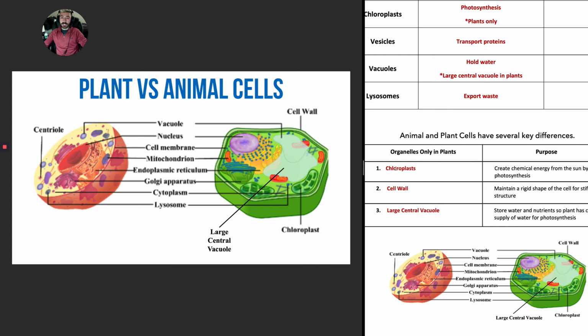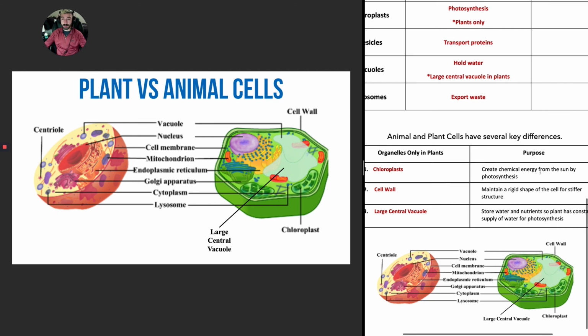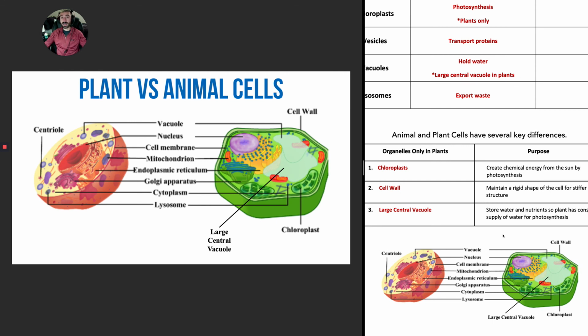The first of which is the chloroplasts. And remember that those are what create the chemical energy from the sun by doing photosynthesis. And so photosynthesis is the process of taking sunlight and converting it into energy, or into food that can become energy. The chloroplasts are what do that, and those are these things right here, or in this case, right here. They're the green things that look like they have little stacks of coins in them.